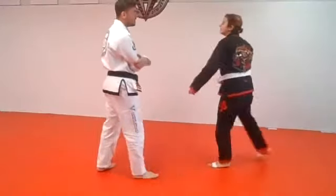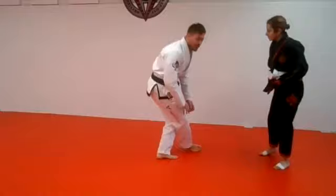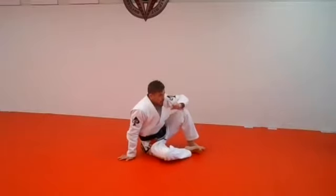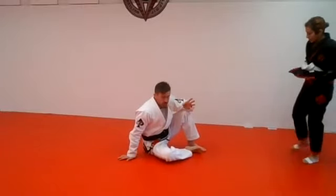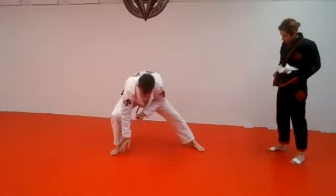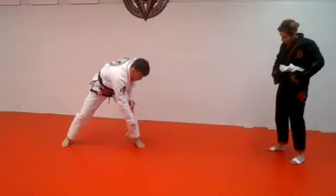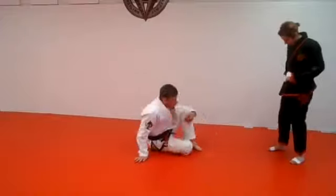Yes. Okay, one little addendum to that. If you need to stand in base and someone's coming towards you, you need to create a little bit of distance. If I was here and I didn't feel confident about the idea of standing up right now, we'll teach this in later classes, but if I start to stand up and she's coming at me, no good. So the first variation that you learn is to start to stand by putting your foot next to your hand. Now, we're just going to swap feet. So I'm going to throw this foot back. When I start to stand, I want that foot in line with my hand. So that means I'm going to create some distance.